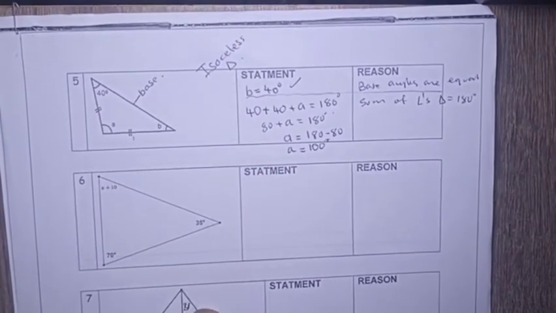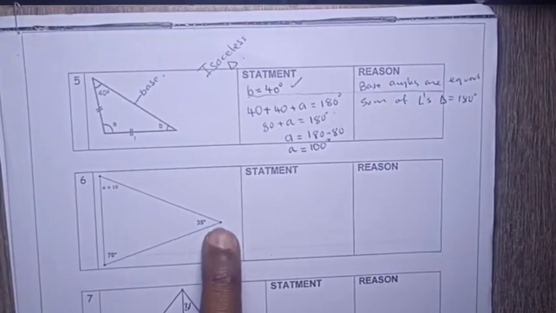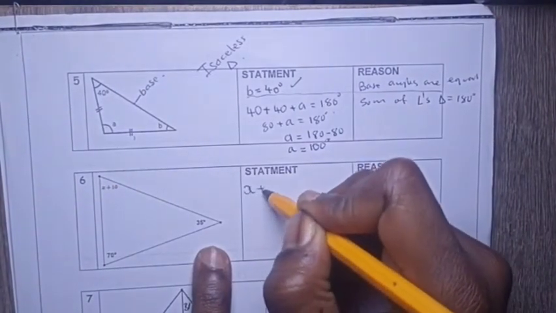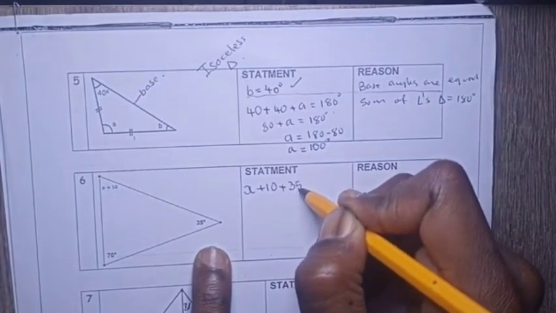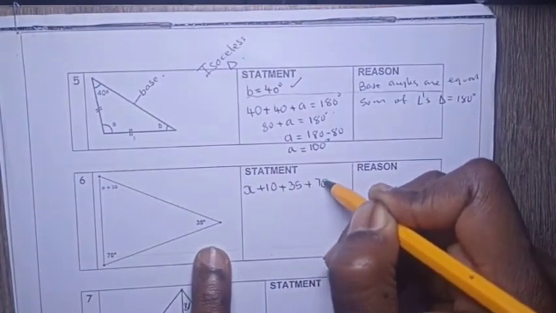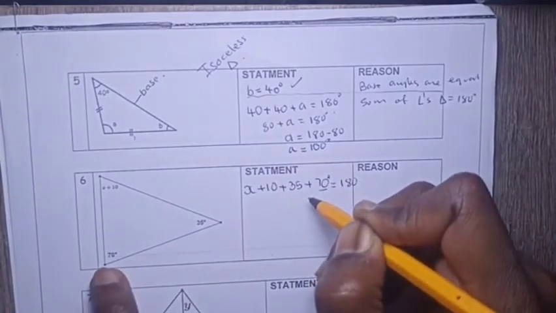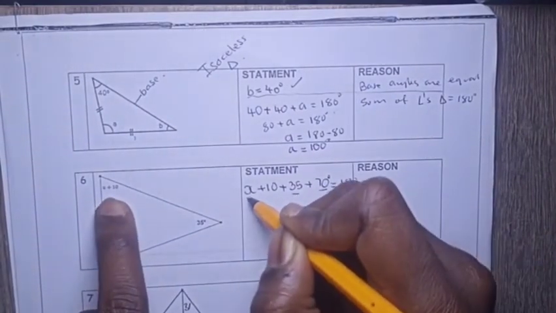This is another nice question. They want the value of x. So there is x plus 10. So this is 35, this is 70. What do we know? We know that all these things, when we add them up together, we need to get how much? 180. So this is this angle, this is that angle, and that is the whole thing.